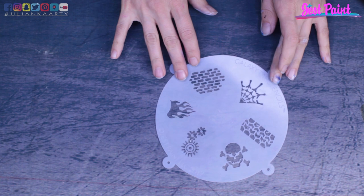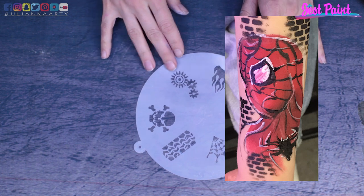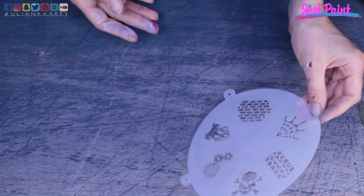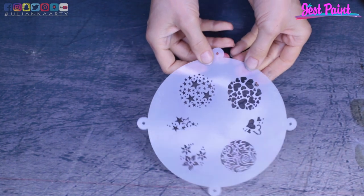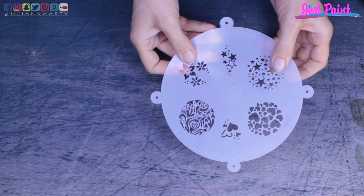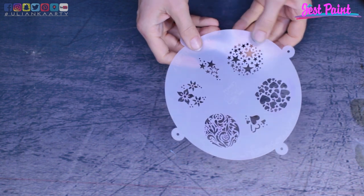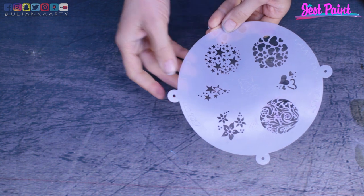This is the first stencil with Boys Design. I can't believe I haven't done any pictures — just one I could find, and I was using the wolf one. I think that's my favorite out of these six. This one is kind of universal — you have stars, hearts and flowers. I love the combination of stars together, it's just great. I use it quite a lot, and even adults really like these stars. I combine them with different colors and they look great.